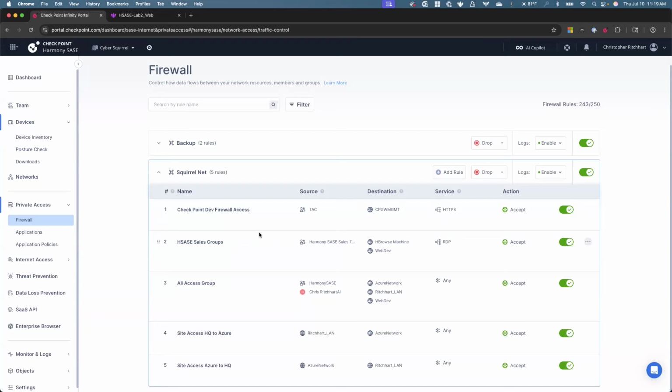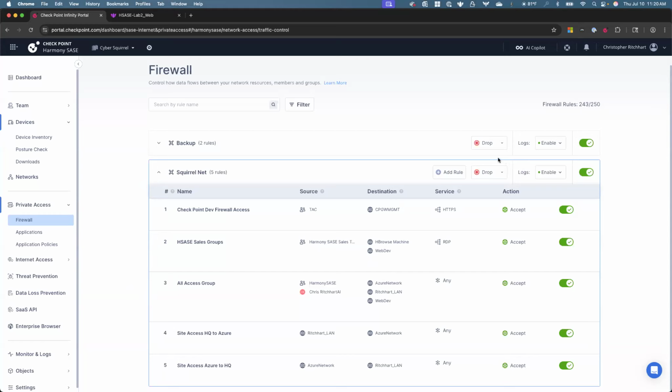This tenant serves Harmony Browse demos for quite a bit of the overlays and some of the sales guys. So they're in a sales group. They're able to access the demo machine over RDP. So you can see how you start to pare back some of that access, we're getting a little bit more to least privilege. So now we've verified the user, we've verified the machine is good. Now we're going to start to grant access from there.